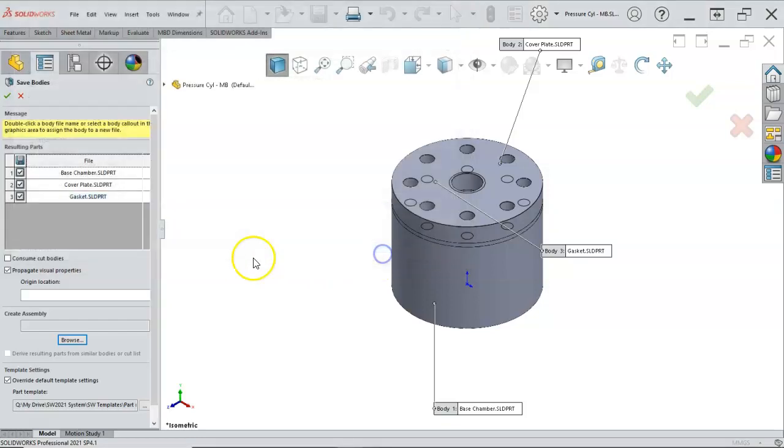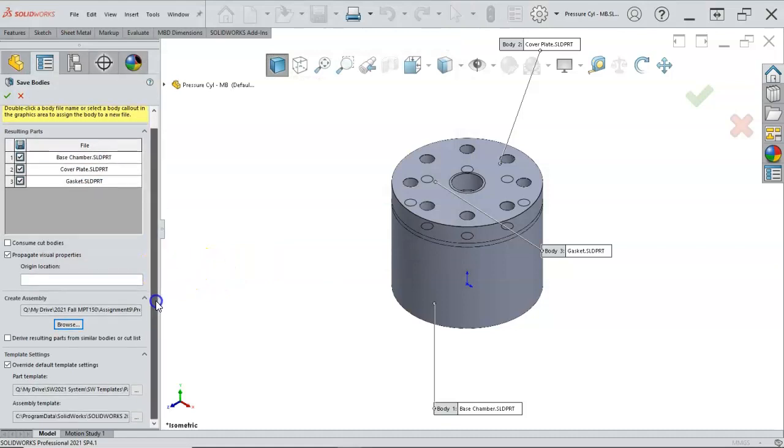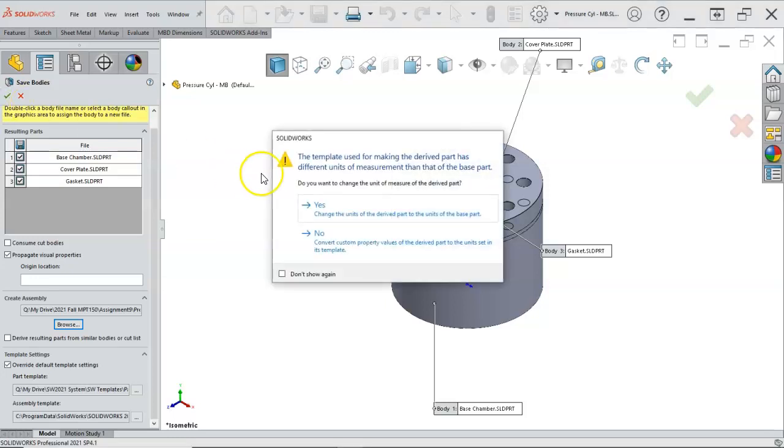So there are other functions for this that can come in handy with mold making, or like the lace gasket, which is one that I use as an example, where maybe I have a copper substrate and I'm laying felt or rubber over top of it, and having a single part with those different materials so that I can utilize it as a single part but keep the representation as an assembly. So when I click on Save Bodies, it's going to put it.